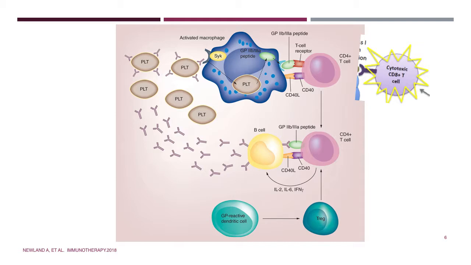The cellular immune response is also affected in patients with ITP as T regulatory cells and B regulatory cells are decreased and lose their function in regulation in this process, leading to more antibody production from the activated B cells. Another known part of the cellular immune response mechanism in ITP is platelet or megakaryocyte lysis via the cytotoxic CD8 T cells located in the upper right-hand corner of the slide. And these play a part in the downregulation of regulatory T cells. It's these cytotoxic T cells that also bind to activated macrophages and induce apoptosis of platelets or megakaryocytes.